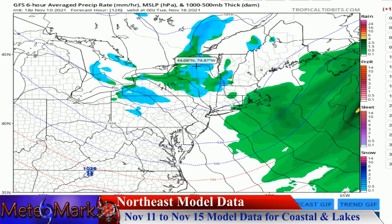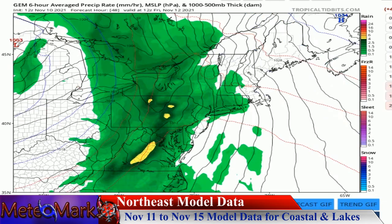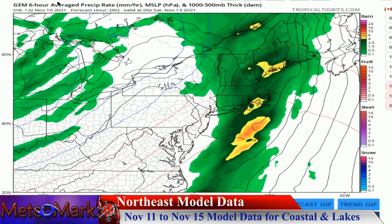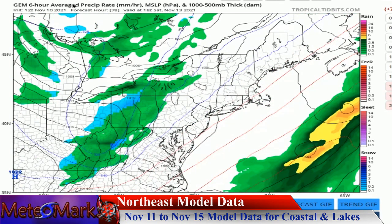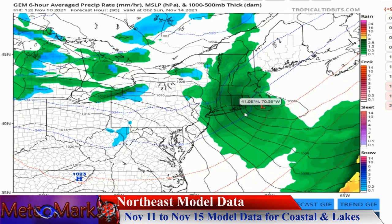Does have some generalized snow up here again in the Adirondacks, Catskills, and then remaining. Look at that. Snow belt areas continuing off Lakes Erie and Ontario. Let's get into the CMC model. Very similar. We kick it off towards Saturday. Next low pressure system, trough riding in. And if you notice here on the CMC, the low gets cranking a bit further east than the GFS. That keeps the heaviest snow away from parts of the Adirondacks and Catskills and keeps mostly rain here into New England.